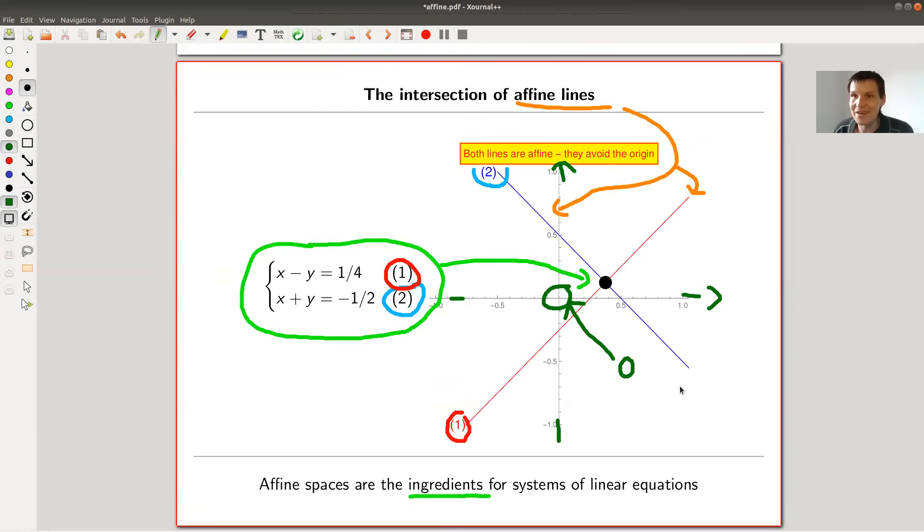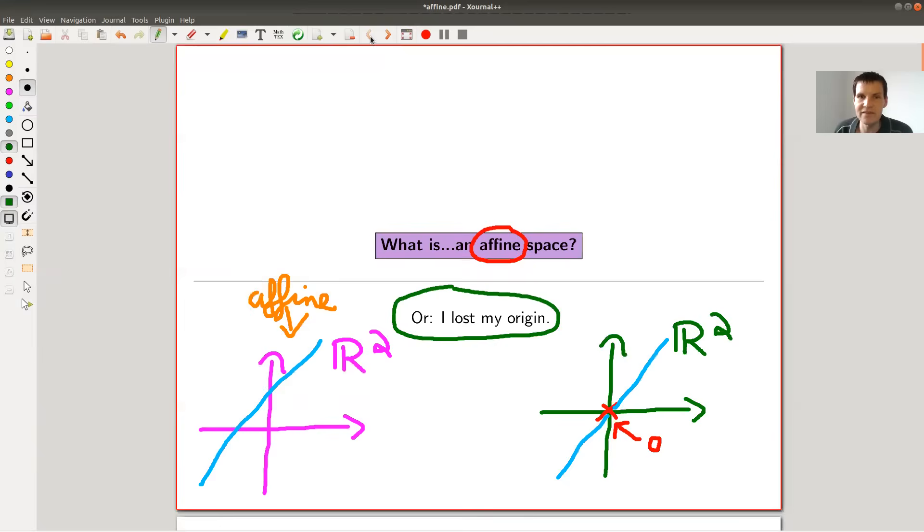So historically speaking, affine geometry is older than linear geometry, linear algebra. But strictly speaking, that's not the case because the definition that I will show you later of affine lines and affine geometry and affine spaces depends on the notion of vector spaces. People just never coined the name affine before, but actually it's an older study. And as you should see, actually in this example, you can see it here literally.